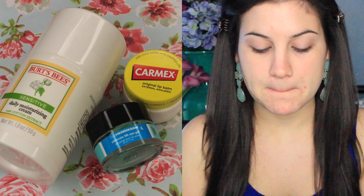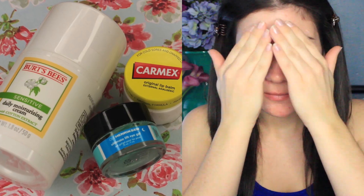I'm starting off with some skincare products. I'm using my Carmex Lip Balm to moisturize my lips, my Burt's Bees Daily Moisturizing Cream to moisturize my whole entire face, and then I'm using the Ole Henriksen Eyelift Gel. I think you're only supposed to use this at night, but I like to use it during the day and at night. It's really, really nice.